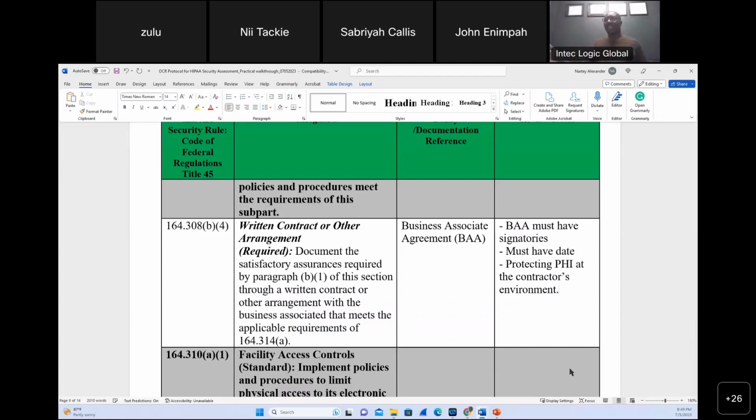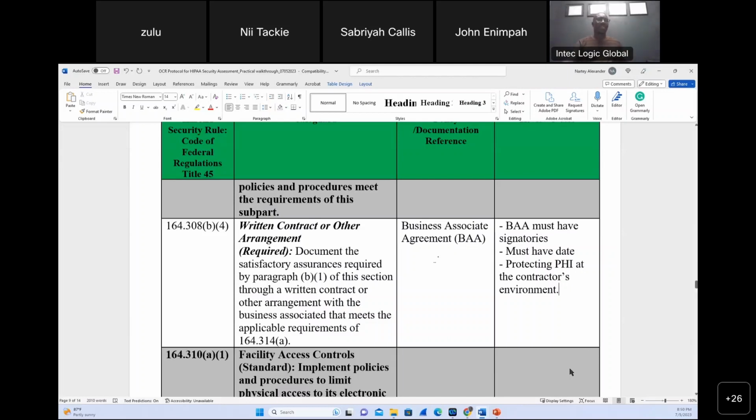And like I said, most of the time it's the legal department that handles the verbiage of this document. We don't handle the verbiage. But when we are doing an engagement, we want to make sure that any contractor we are going to share data with has a BA in place. And if that contractor is also going to share our data with a subcontractor, there should be a downstream BA. So our contractor should sign another BA with their contractor.